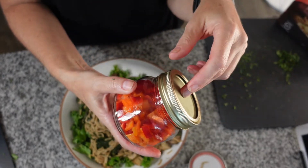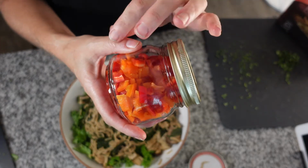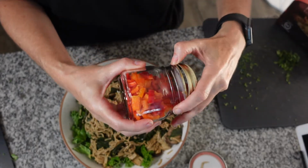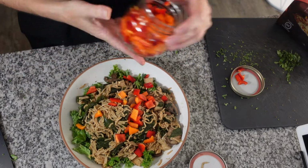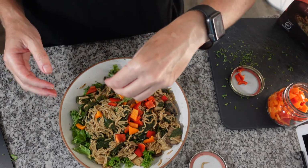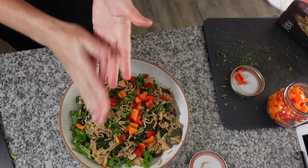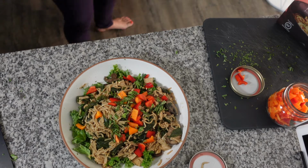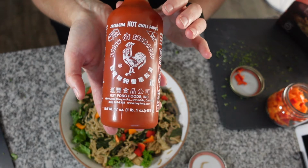If you watched my August goals video, you know that I signed up for a Forks Over Knives whole food plant-based cooking course, so I've been practicing my knife skills and not really knowing what to do with all of these beautiful chopped things. So I'm gonna put that on top, and then I also pulled some basil from my garden system, which is an indoor way of growing greens. And then lastly, I will most likely put some sriracha on top.